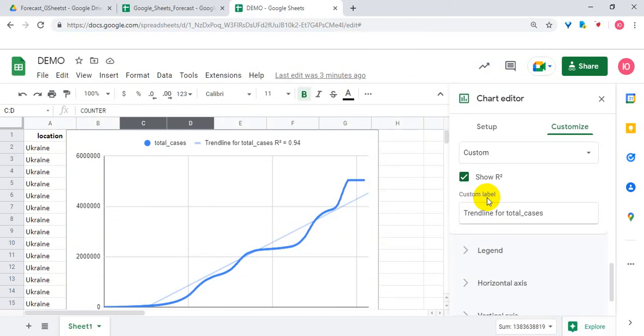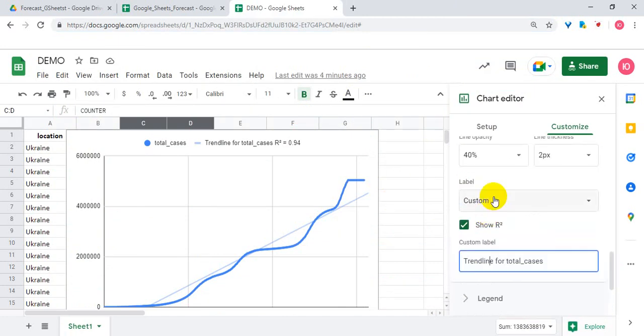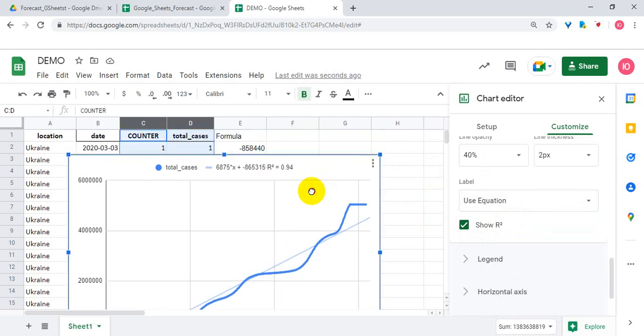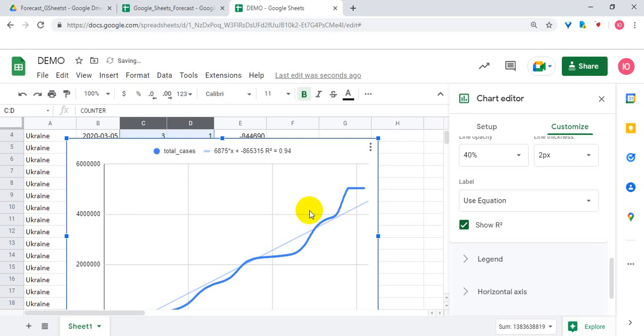We can use a custom label, but no. We can use the equation instead of a custom label. We can use this to calculate it manually. Let's imagine a situation. We have many records, and we have to know values for each appropriate value.